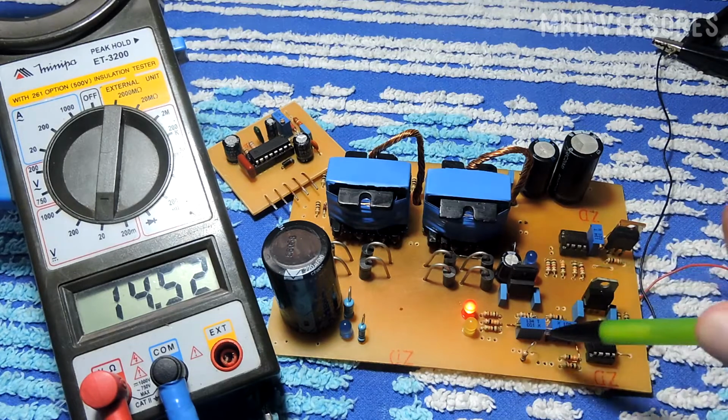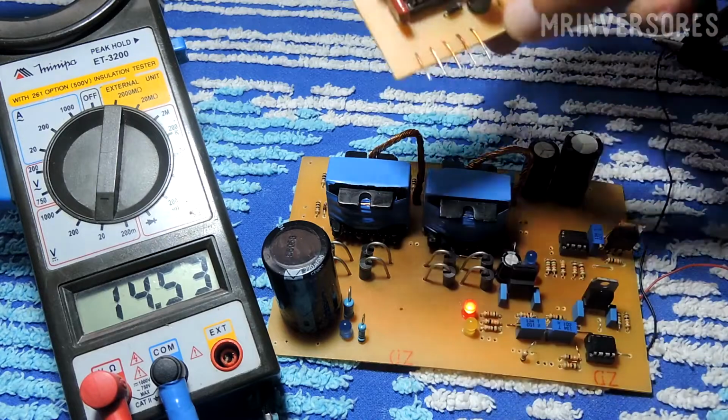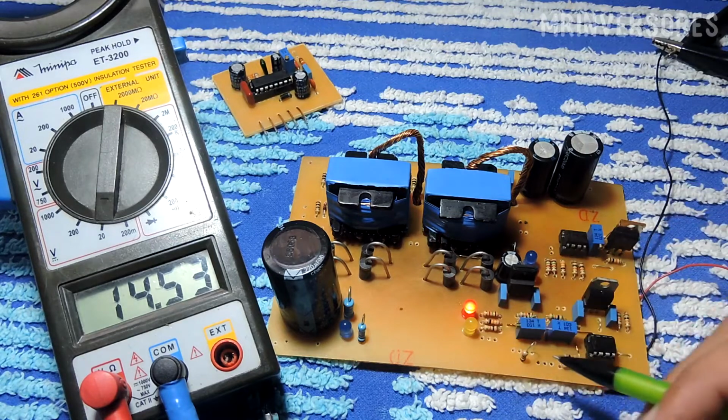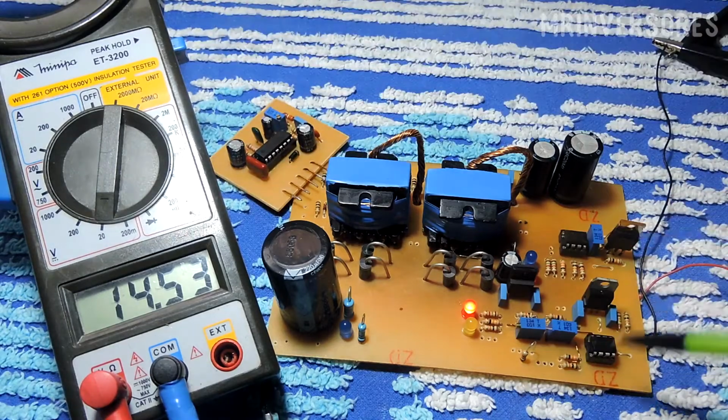If there is a positive and there is not a negative, it will cut the power to this module that will be on the side of the board. Then it will cut the switching and the inverter will turn off. If the battery is not too low, it will cut the other part. Let's assume that it cuts the negative, it will turn off the module too, so the converter will be protected from high voltage and very low voltage so as not to harm the battery.